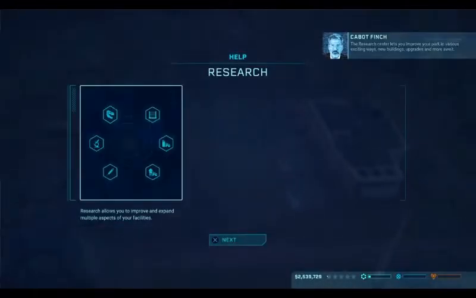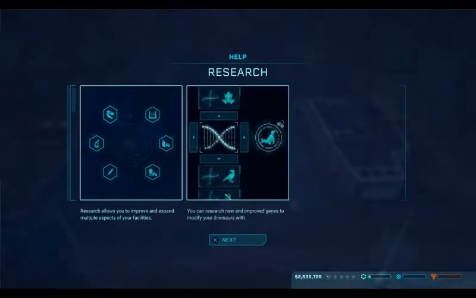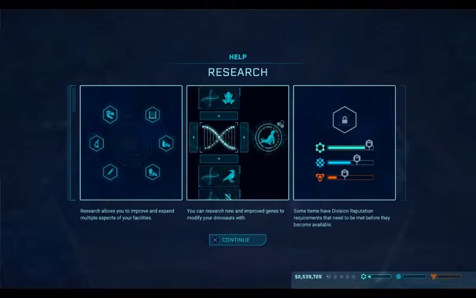The research center lets you improve your park in various exciting ways. New buildings, upgrades, and more await. You can research new and improved genes to modify your dinosaurs with. Some items have division reputation requirements that you need to have met before they can become available.